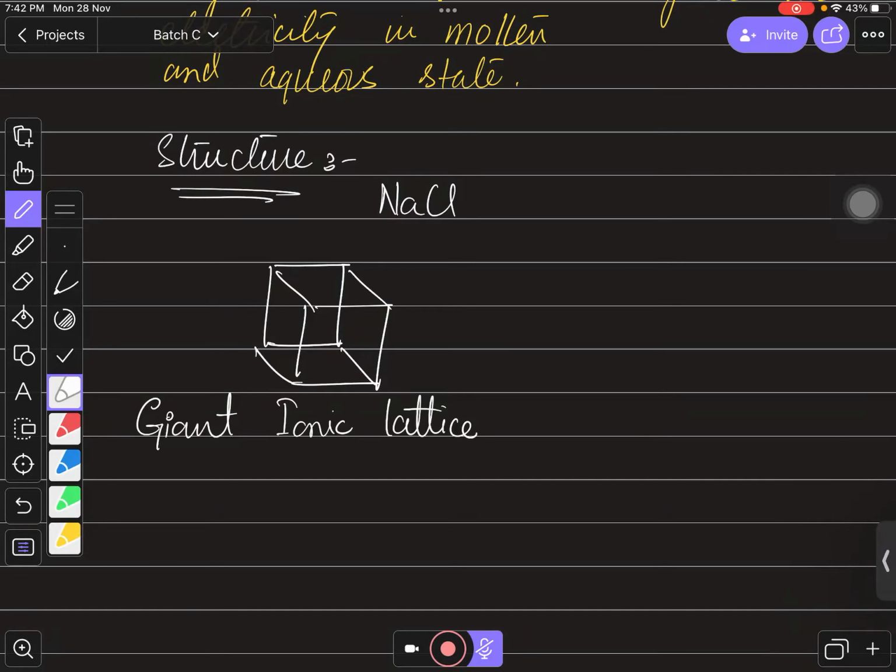Any ionic compound, any. And suppose if I select MgO instead of NaCl, for example, here is magnesium, and the green and yellow one is the oxide ion, right? So around it you will have oxygen on 6 sides, okay? And on the 6 sides of those oxygens you will have magnesium, okay? It is like this all the time. Each has 6 sides, and on every side there will be magnesium. So each positive ion is attracted by 6 negative ions and each negative ion is attracted by 6 positive ions. This is what an ionic compound means. They have a giant ionic lattice. You need to remember the name of the structure for ionic compounds. It is very important for 1 mark, right?